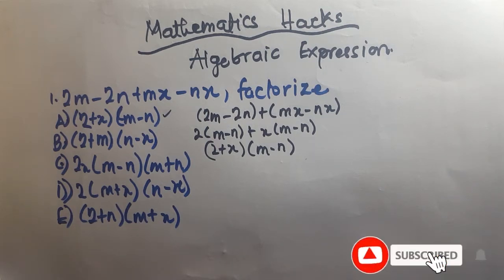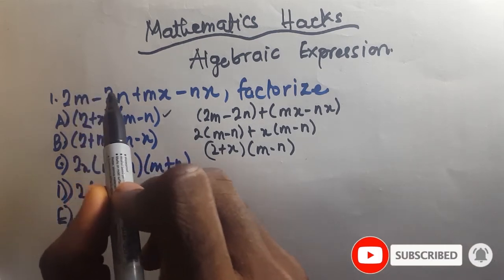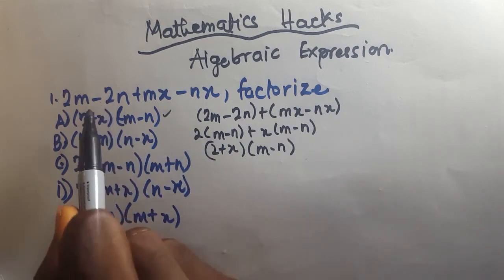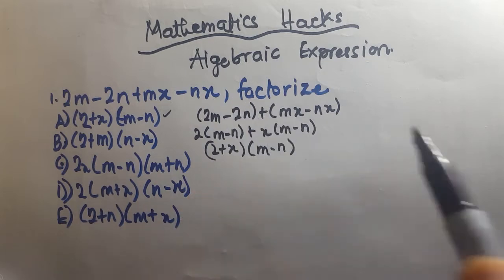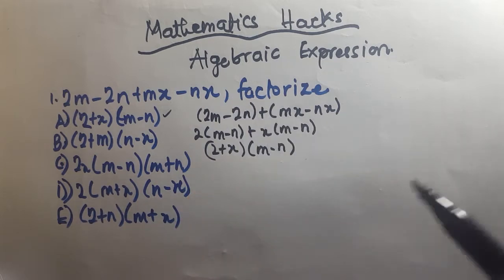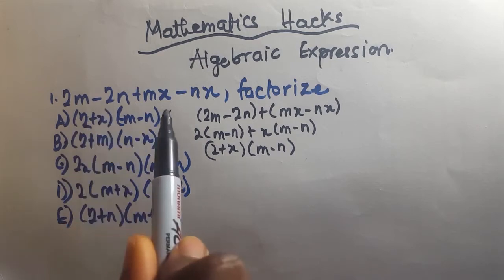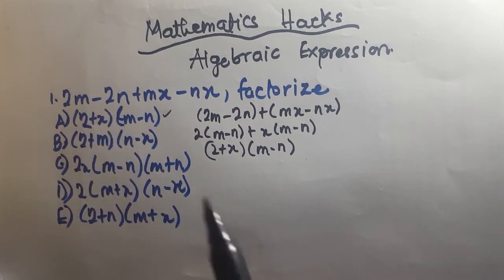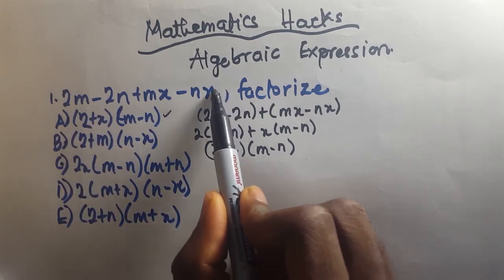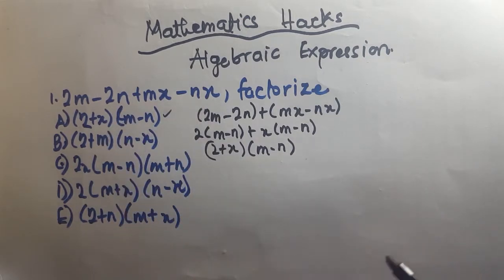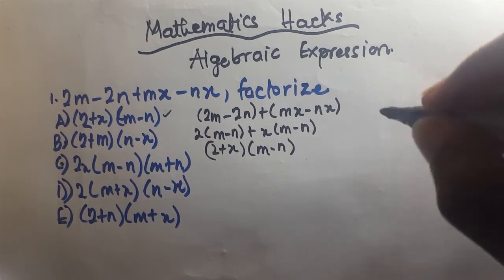There's something you do. Substitute all the variables with numbers, and when you substitute them with numbers, you work them out, like you do your addition, your subtraction, or whatever. After you are done, pick the answer you chose and substitute those same numbers. When what you got over here is the same as what you got over here, it means that your answer is right. Maybe you are not getting me. Let me demonstrate it now.